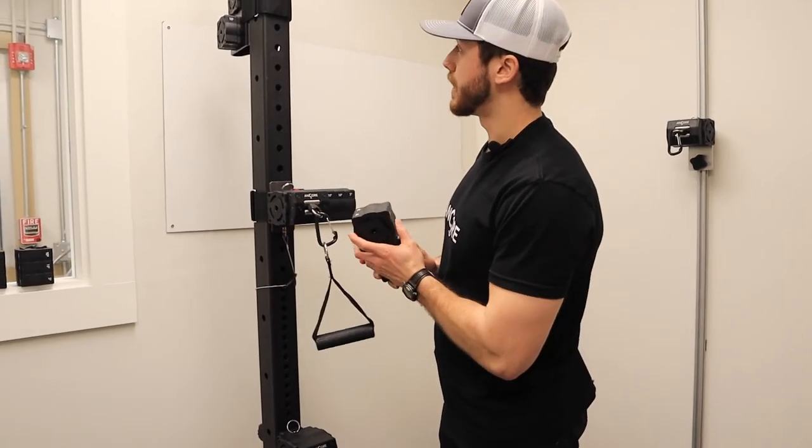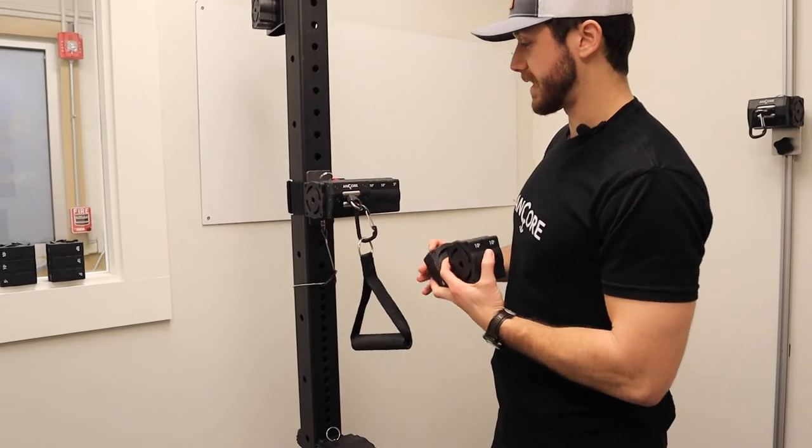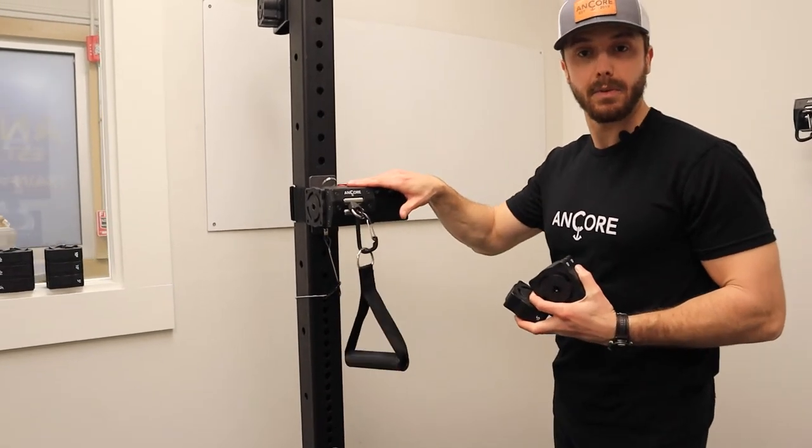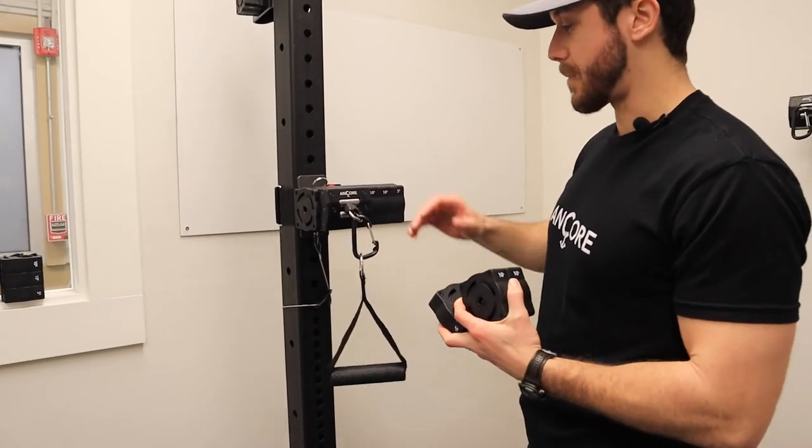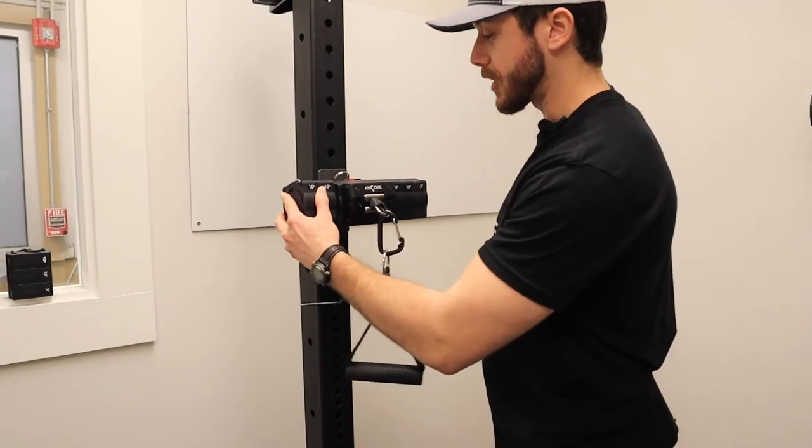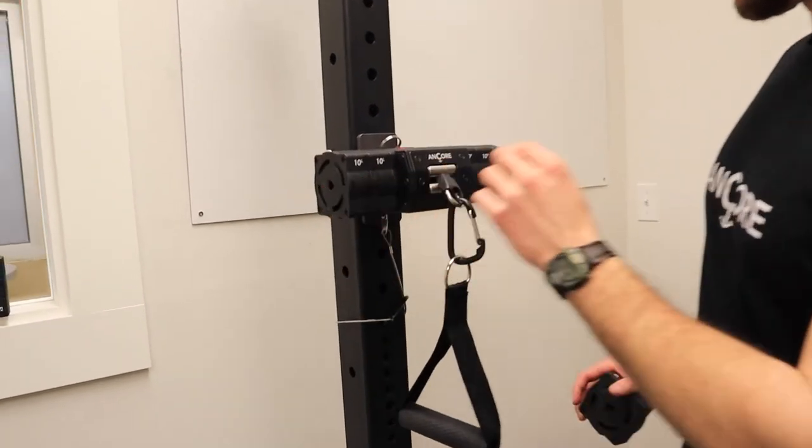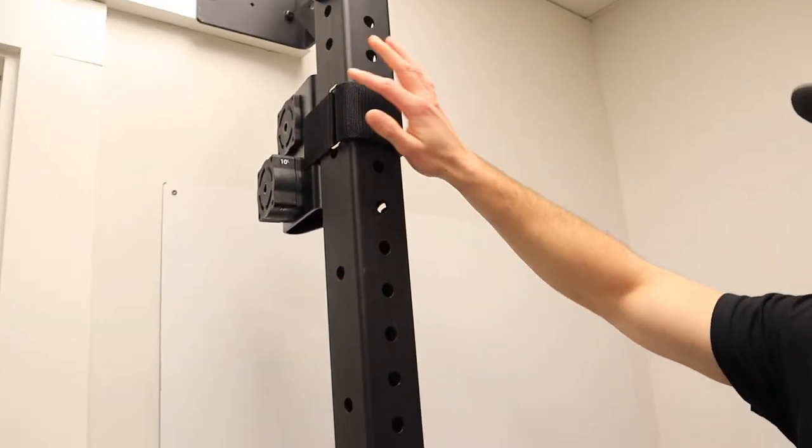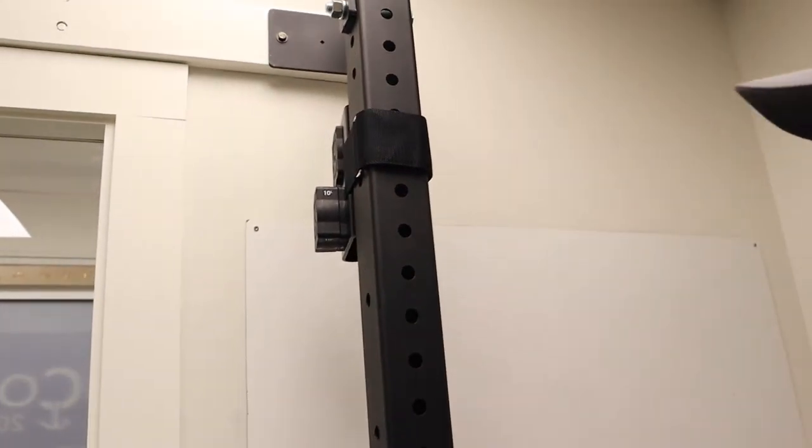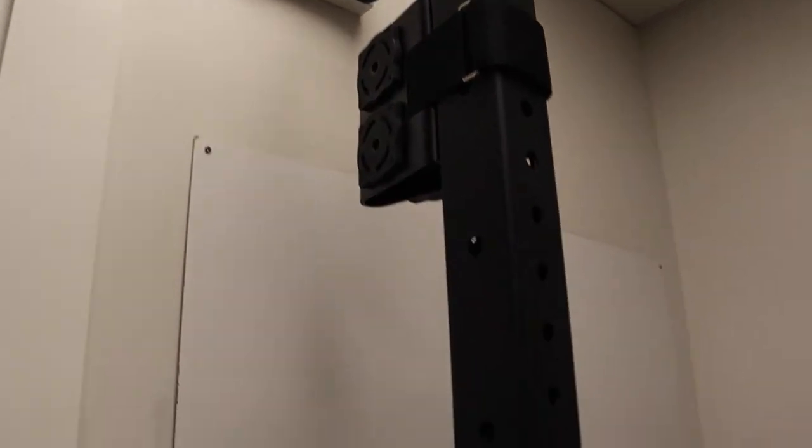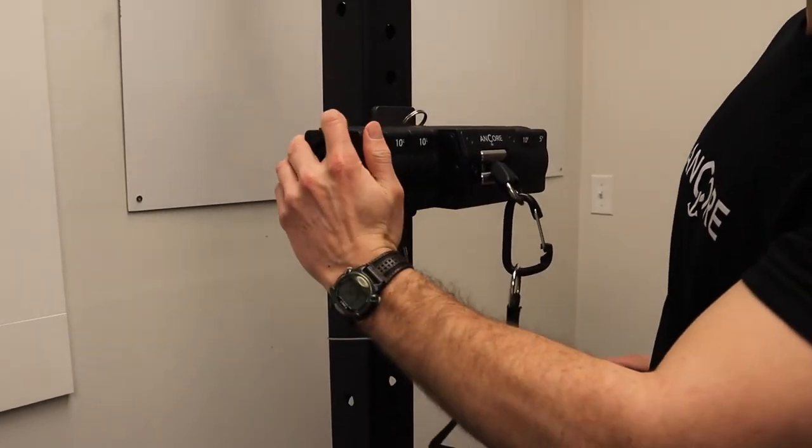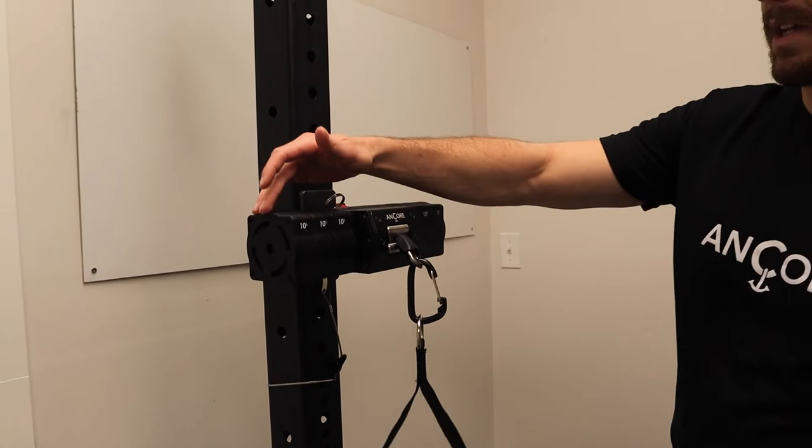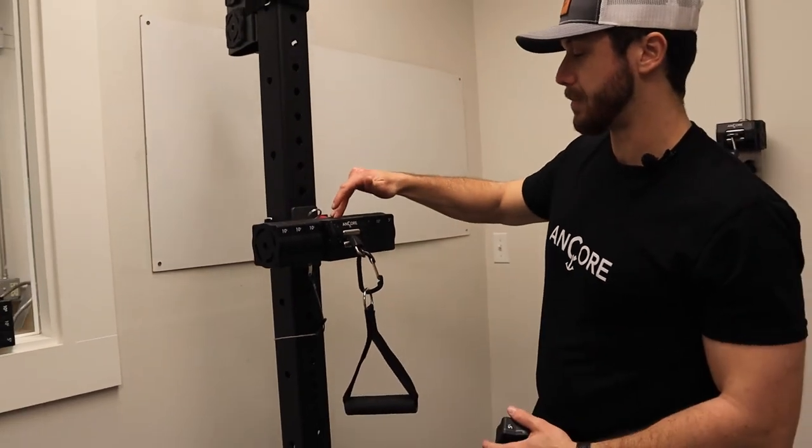The last thing I want to show you here is the max load on the system. I showed you the minimum without the resistance plates being five pounds. The max is actually 65 pounds. I can add these resistance plates up here. This is what we have as the plate dock, which I'll show you later. That's where I can grab that extra 10, slide it on at the end, and that'll load me up with 30 on this side, five in the base.